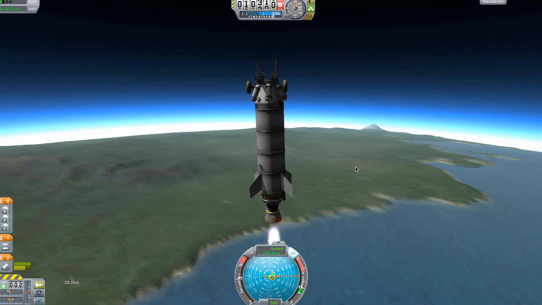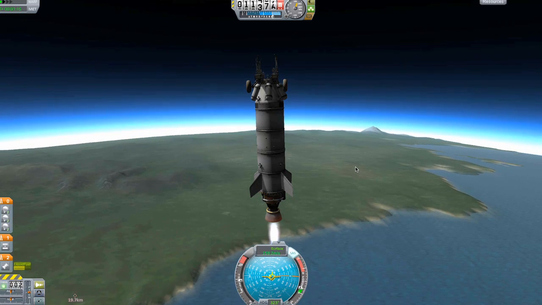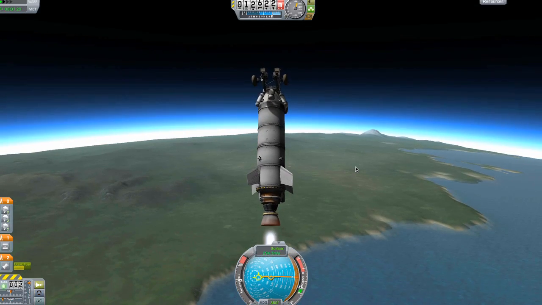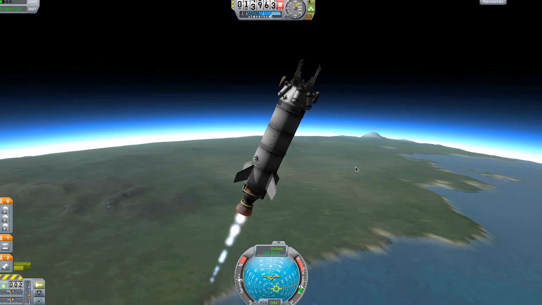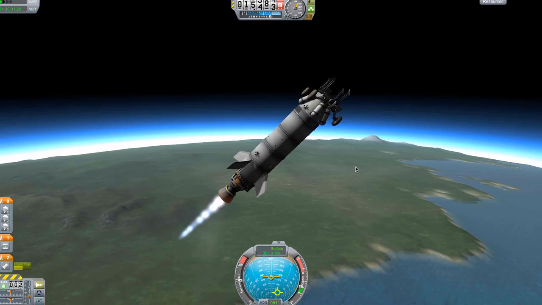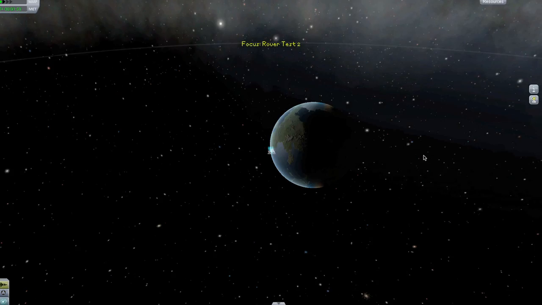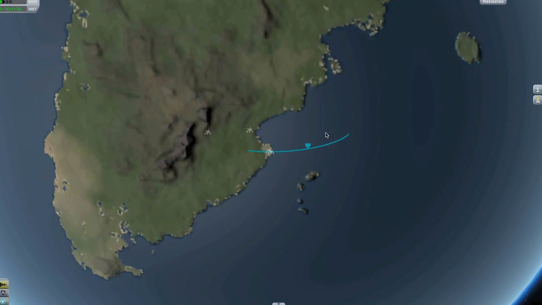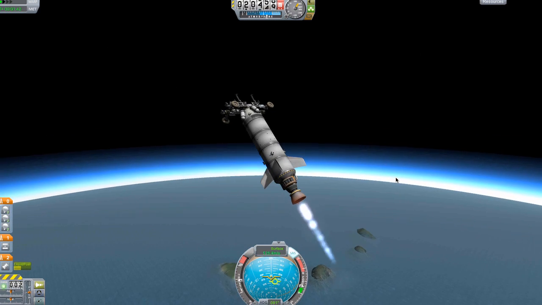Let's speed up a little bit now. Okay. Let's turn. No, it's supposed to be 90, isn't it? Yeah. I don't know why everything's turned around. Okay. Like that. Orbit straightening out. About halfway on fuel.